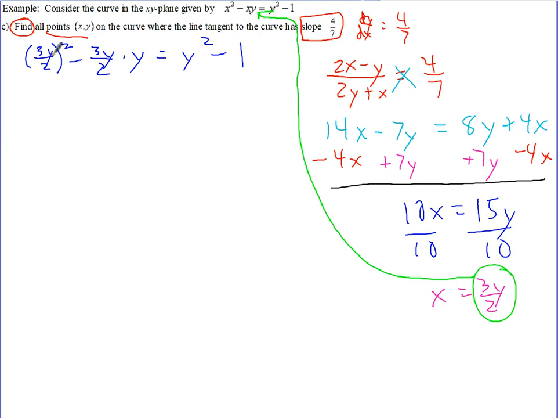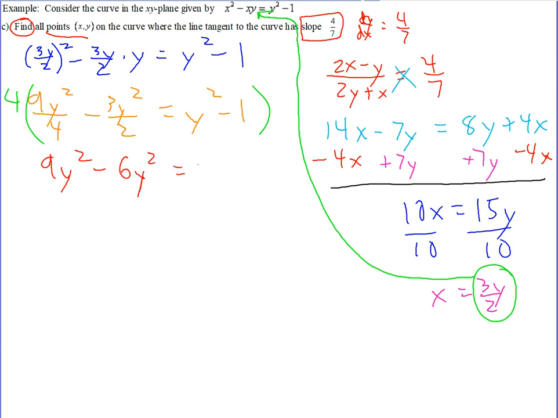So if you square out the 3y over 2, you get 9y squared over 4 minus 3y squared over 2 minus y squared. Then if you want to make it a little easier to solve, you can wipe out the fractions. The least common number will be 4. So if you multiply the whole equation by 4, we'll get 9y squared minus 4 times 3 is 12, divided by 2 is 6, 6y squared, minus y squared. Combine your like terms here. 9y squared minus 6y squared is 3y squared.